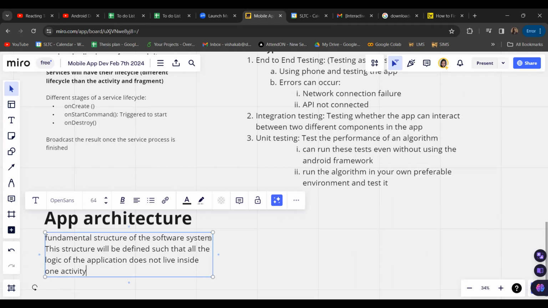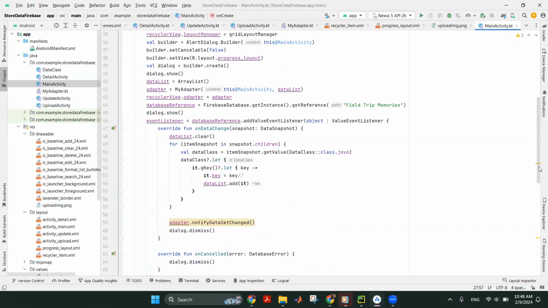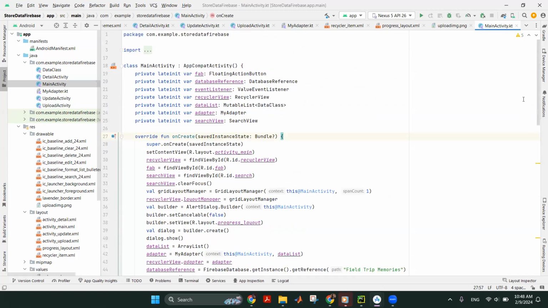In most of our applications that we have developed so far, the algorithm of the activity resides in one code file. In such cases, you will not be able to differentiate what's happening and easily understand what's happening in the application. You need to go through all the code to understand the operation of the application.